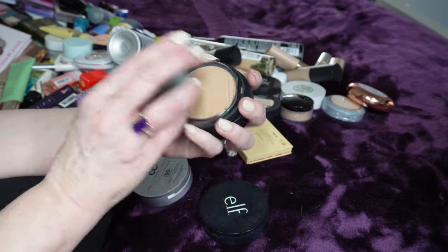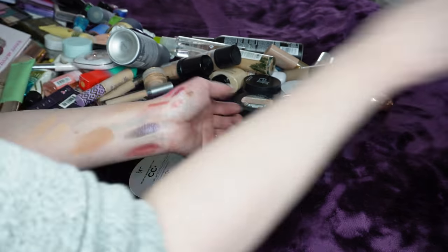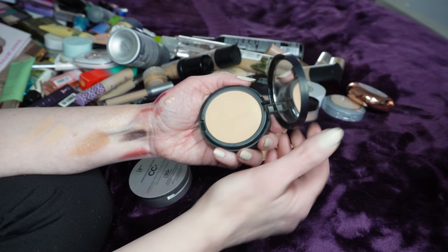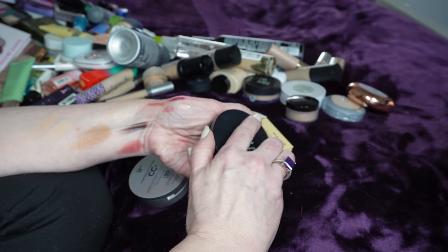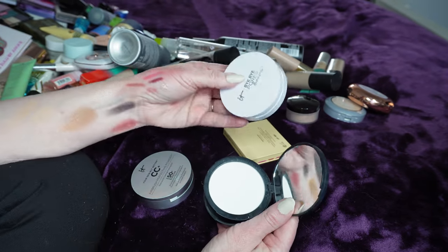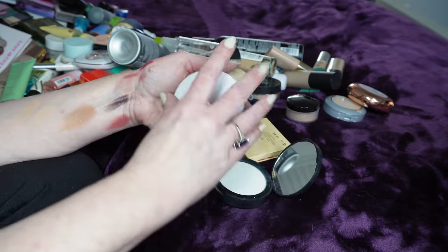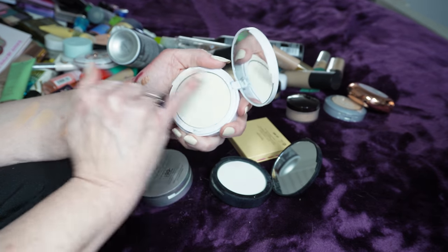So I'm going to, they're just much too dark. So I'm going to go ahead and let those go. And then from Sephora, they have their pressed powder that is supposed to be the foundation. That one didn't work, too drying. This one from e.l.f. is just like the Bye Bye Pores. This one is the Illumination. So they're just alike, but this one has a little bit of the kind of frosty in it.